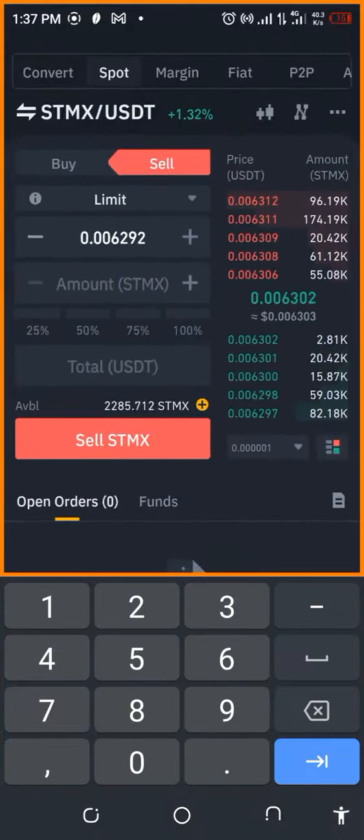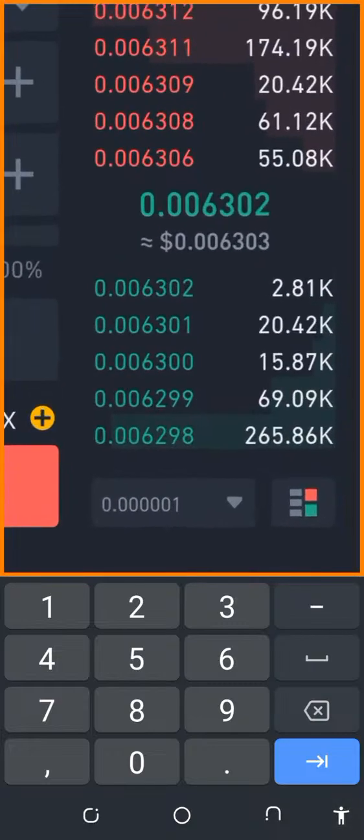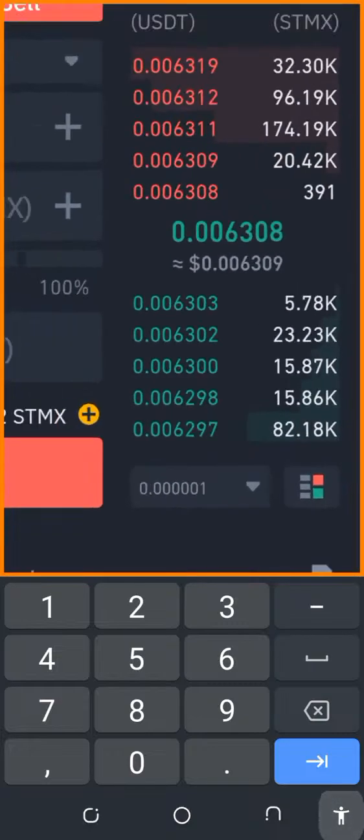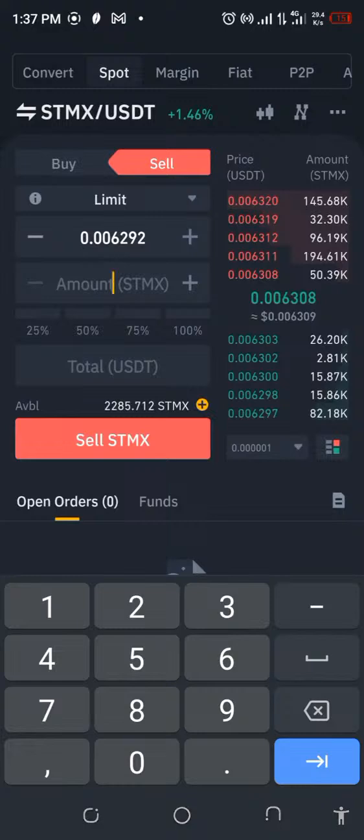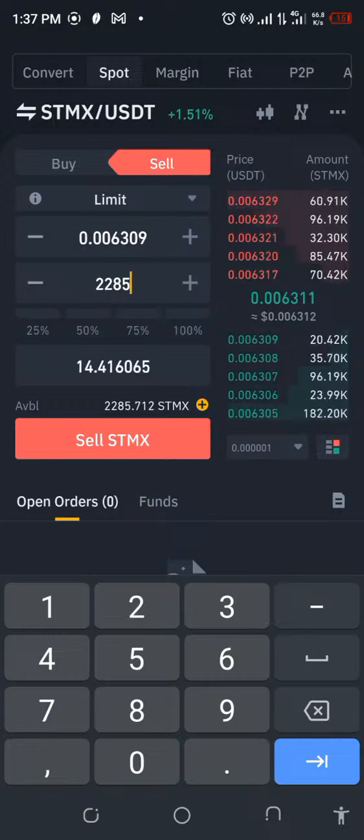I'm just checking. Let's go back to see what's going on there. I want to see what's happening. It said I should increase my balance. Let me check whether this will work. No, let me remove everything. When you want to choose a price, first of all, choose the price and then check whether we get anything here. So I'm just going to go ahead and click on sell.